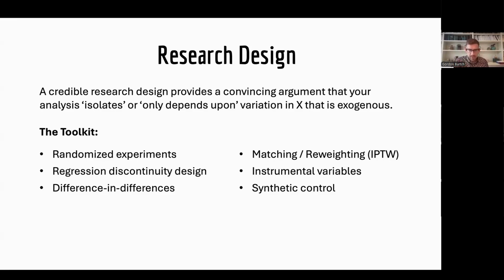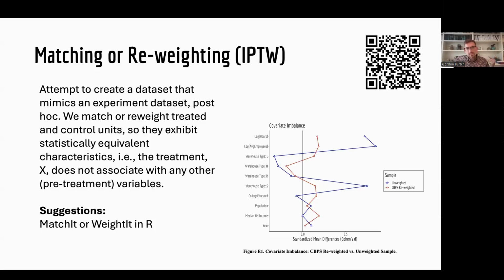So starting off, matching is not really an identification strategy. Okay, I've heard this many times. Technically, it kind of is, in that what it tries to do is after you've observed some archival data, you try to, so in the case of matching, you pull out very specific individual units from the treatment group and the control group that look very similar on all their other characteristics to post hoc manufacture a data set that looks like it came from an experiment.